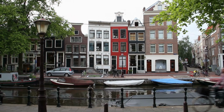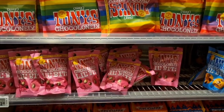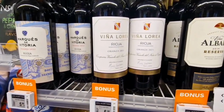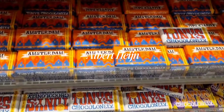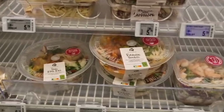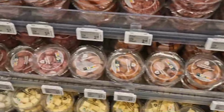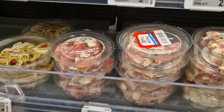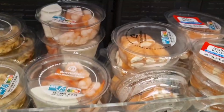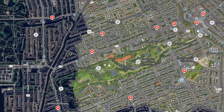One thing that we love doing when traveling in Europe is checking out what each country sells in their supermarkets. So a fun thing you can do is to go to a supermarket we love in the Netherlands called Albert Heijn, see what they have at the supermarket that you don't have at home, and pick some stuff up and head over to Vondelpark for a late afternoon snack. They have specific things that are perfect for picnics, like olives, charcuterie bits, cheese, wine, just so many amazing things, so definitely check it out. And there are many locations close to the park.